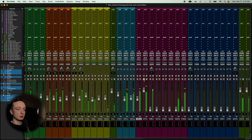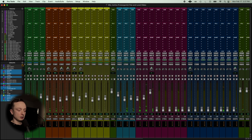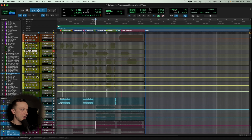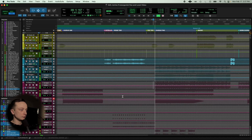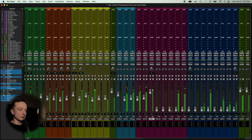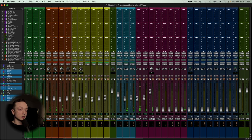What do we got here? Wow. Ooh, okay, so check this out. This guitar channel up here is called a fake Moog, and this is the one that we threw over to the left-hand side. Now we have a real Moog. Very similar too. So we're going to use those in tandem with each other. We've taken this guitar and we've put it out to the left. Let's take this Moog, throw it all the way out to the right. So now they balance each other.